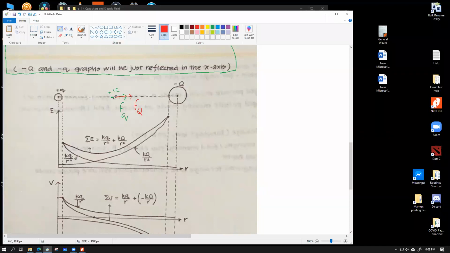আচ্ছা স্যার বুঝতে পারছি এখন। So because in this case both the vectors are working in the similar direction, that's why both of the field strength will be positive. That's why individual curves, for example k capital Q by r square, this is also existing on the positive y-axis. K small q by r square, this also exists on the positive y-axis. So if you just add this up, we're gonna get a total summation graph, which will also exist on the positive side of the y-axis. Interesting enough, here you can get a minimum point of this curve, but you are never gonna get 0.